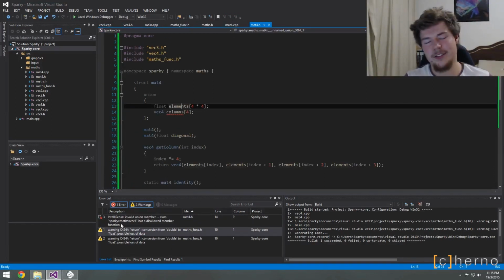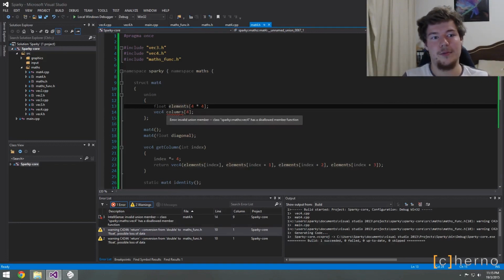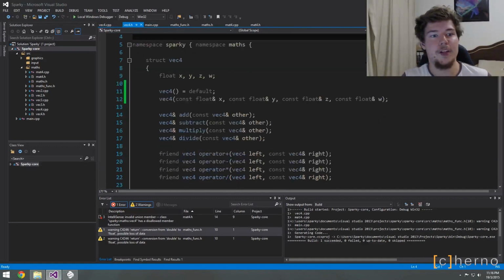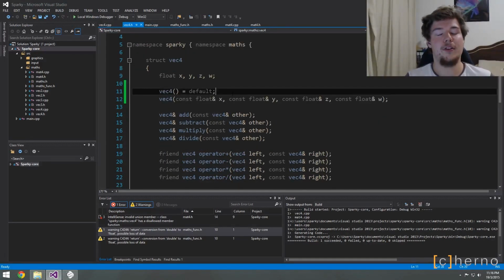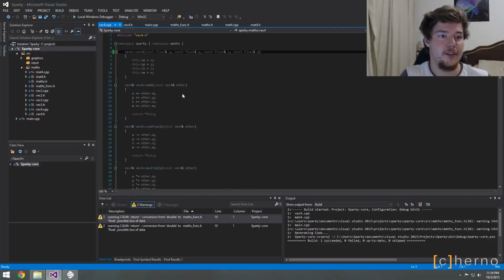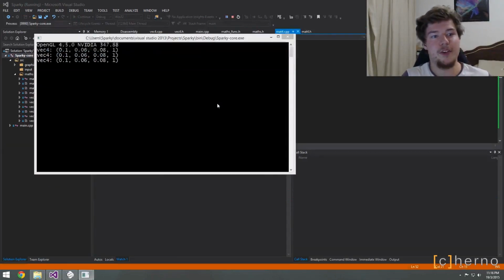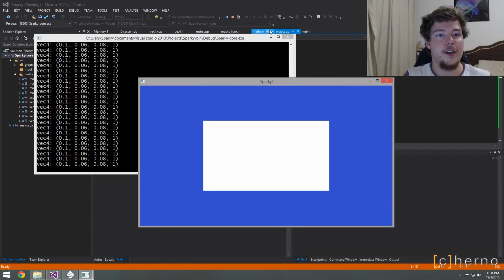We get IntelliSense errors. Don't worry, they're not real errors. IntelliSense is very confused about what we're trying to do. It doesn't matter. The point is, when you create a constructor and you mark it as default in this way, it's going to actually specify the default constructor, which is what we get if we have no constructor at all, and that's what it requires. And that is it. IntelliSense will still be a bit mad, but if we run this, it'll still run and everything will still work as expected.